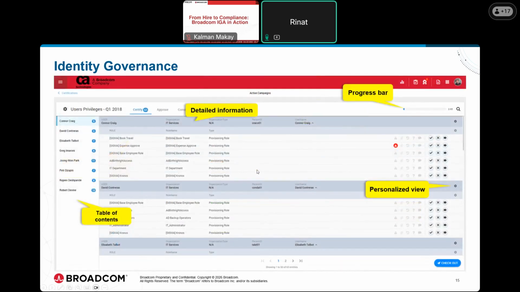If you drill down to the actual campaign, you can see a bit more detail. Again, we'll see it in the demo, so I'm not going to spend too much time on that. Per user, per role, do we approve, reject, reassign, or do we just want to consult with somebody?